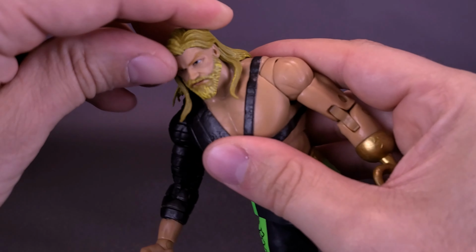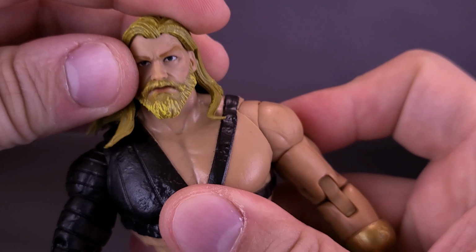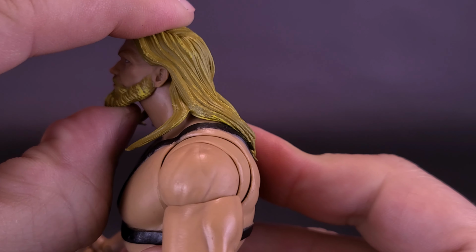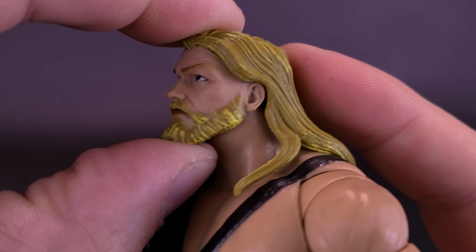Now, for his articulation, it's going to be a little bit more limited just because he's got the longer hair on the back. Although not limited enough where even just to rotate the head around is not really where you're going to have the struggle. You're probably going to have more of a struggle if you try to tilt the head up. As you tilt this up, you can almost even feel the plastic on the back of his hair start to separate from the back of his forehead.